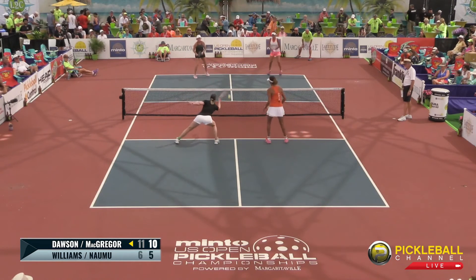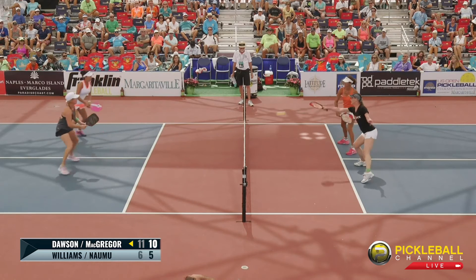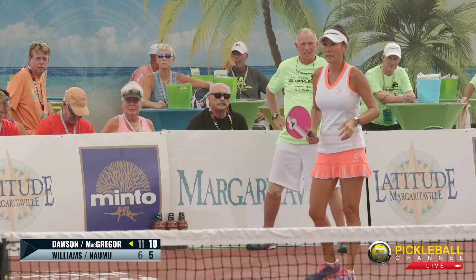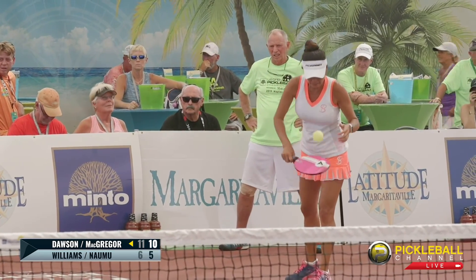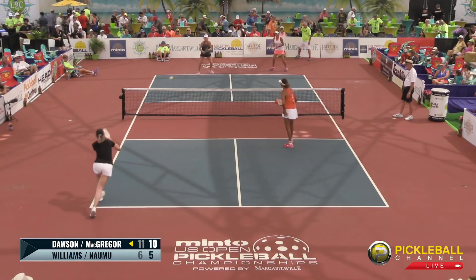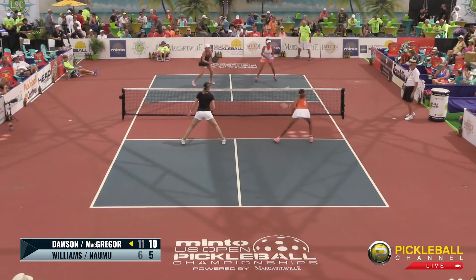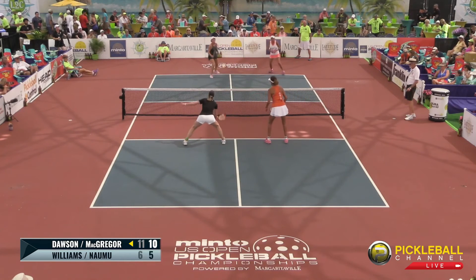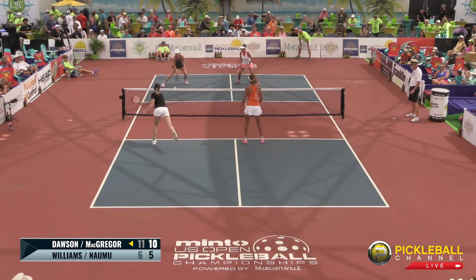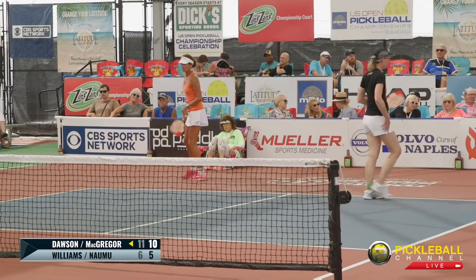Possible match point. Bonnie forced to play the bounce. Lisa attacks — Bonnie conservatively attacks it. That's a good controlled put away — enough power but not too much. You don't want to be swinging too hard where you start to lose control, leading to those unforced errors. Score is 10-5-2. Jennifer Dawson serving for match. The drop — off the net, she gets it. Lisa attacks. Crack in the middle, swings it to the sideline — a nice setup by Bonnie Williams, she puts it away herself for the side out. That was huge. That was clutch.